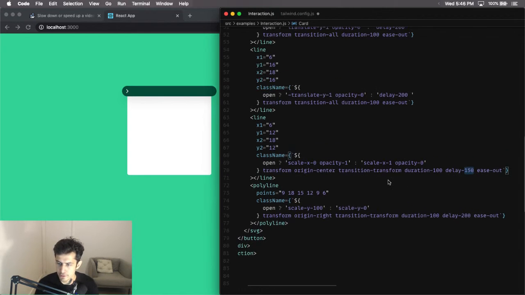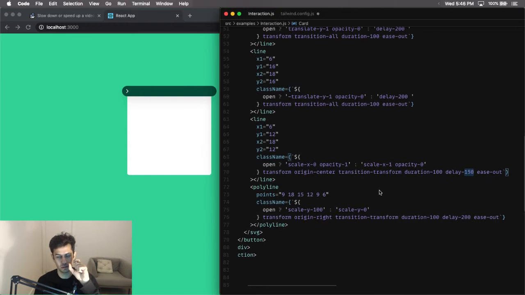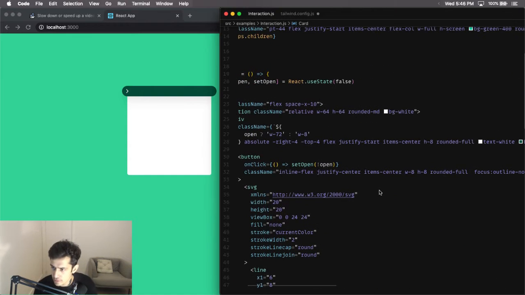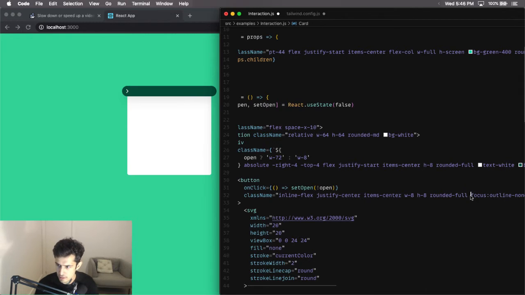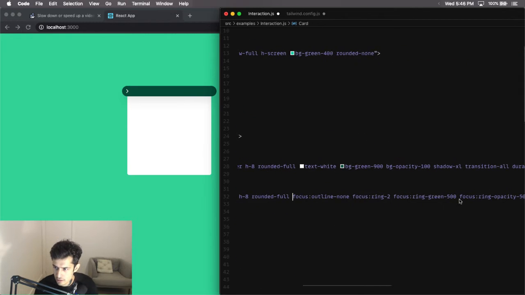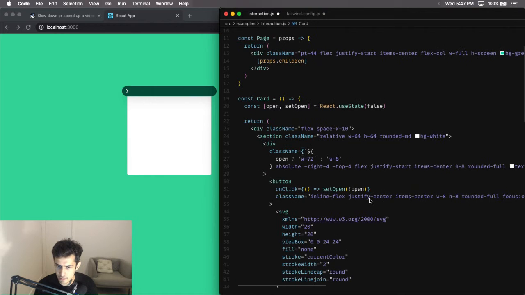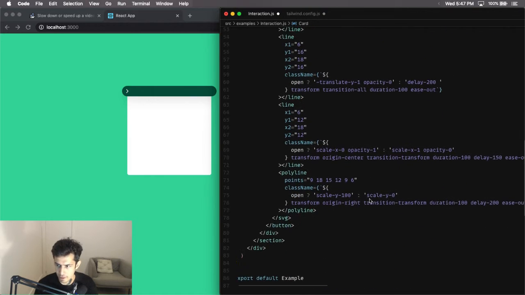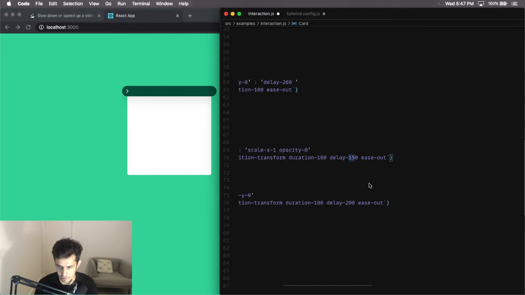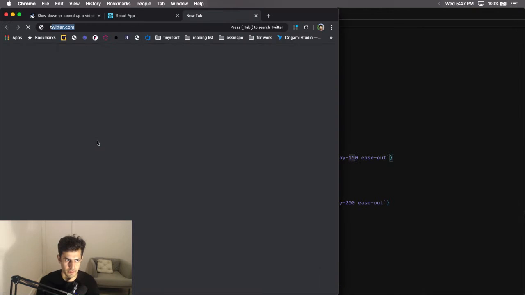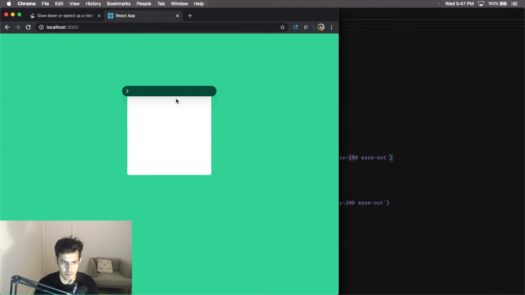This delay needs to be even more, because it needs to add up all the delays. The first transition is delay 200, so it should be 200 plus something. Let's see, I can see it in DevTools.